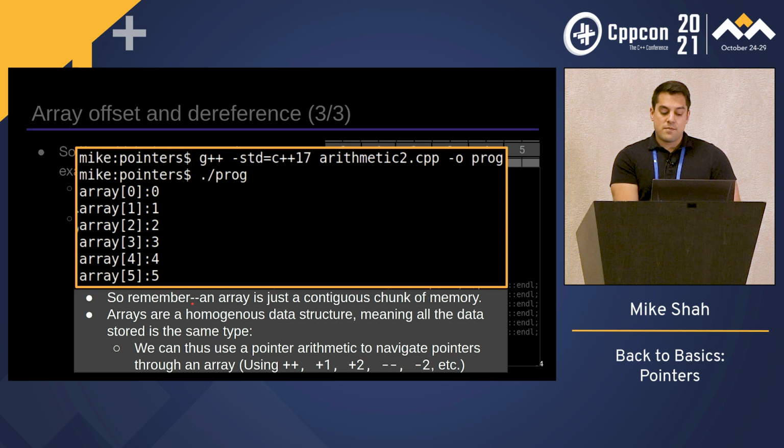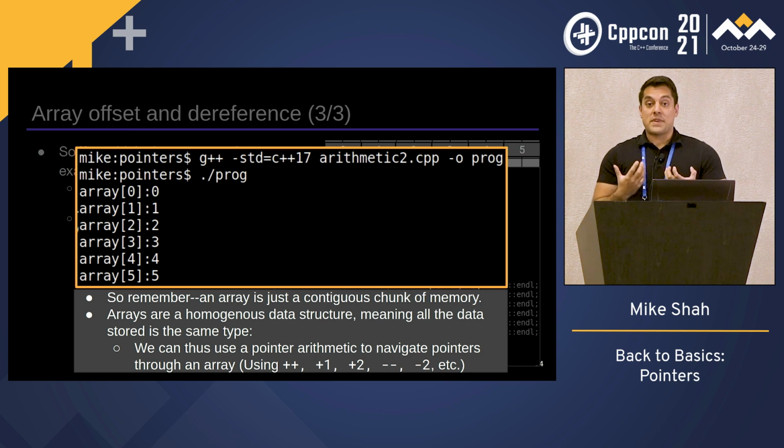Okay, so again, because an array is just a contiguous chunk of memory, we know that moving, say 2 bytes at a time in the example with our short, we're able to do this and get to the correct offset and read the appropriate value back. Okay, because arrays are a homogeneous data type. Okay, and I've shown this where we've incremented forward, but we could increment backwards. We do want to make sure that we're within bounds, so within 0 and however big that array is. So I do have to be a little bit careful, but we are allowed to do this.